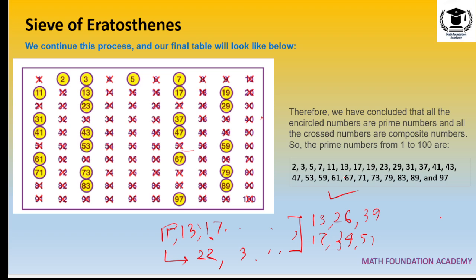So I hope you understood the process, steps or methodology of how to locate primes. If you want to find the primes from 100 to 200, you can follow the same steps and methodology which I have just described, and finally you get to know how many prime numbers there are in 100 to 200. So I hope you understood the concept, and you'll be able to do the same exercise for 100 to 200 or 200 to 300 and so on.